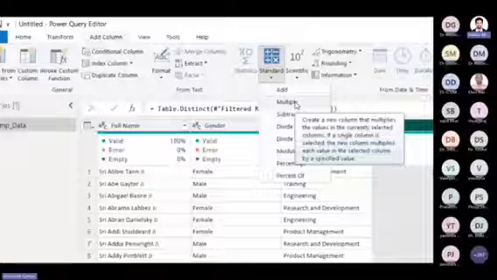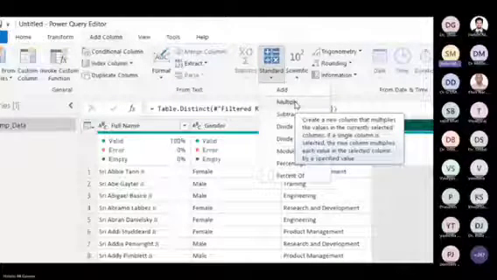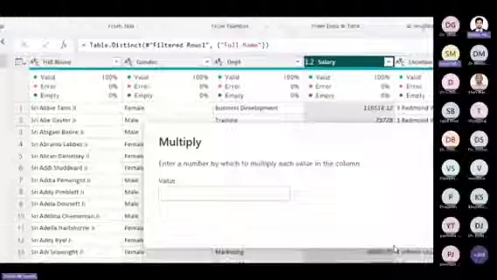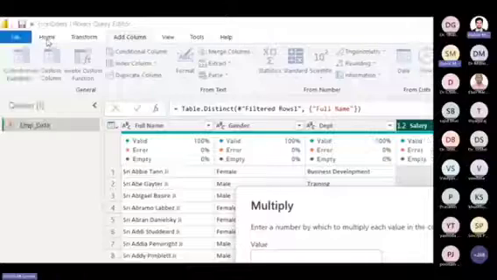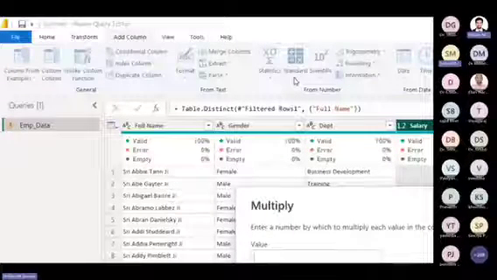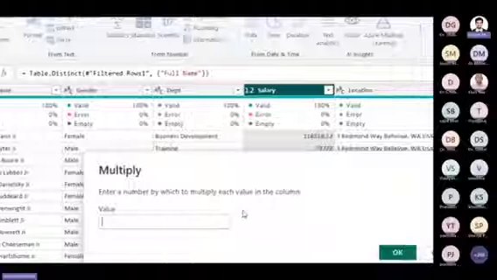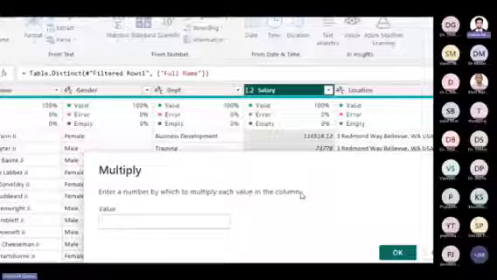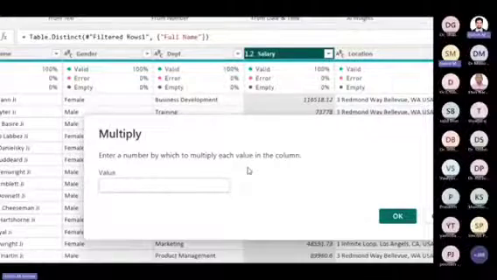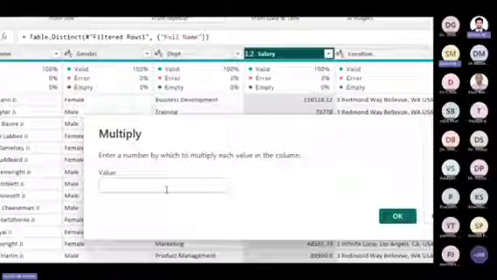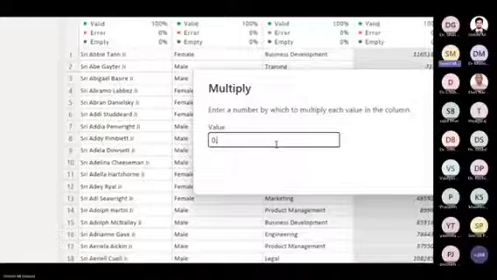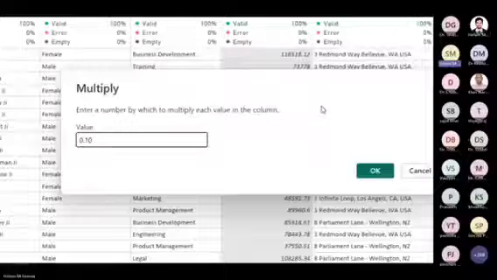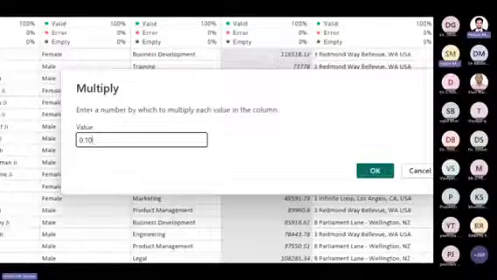It asks to enter a number by which to multiply each value in this column. Let me say 0.10. I'm going to multiply each value by 0.10.